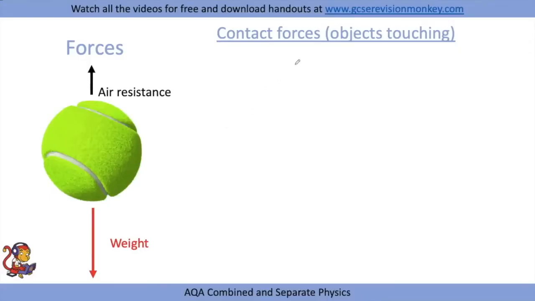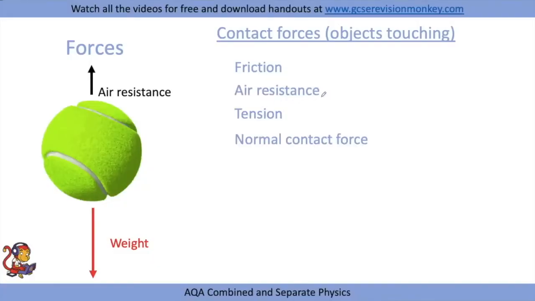So we can group forces into contact and non-contact forces. So some contact forces include friction, air resistance, tension, and the normal contact force. And in these cases, all the objects have to be touching. So friction is when 2 objects are rubbed together. Air resistance, you've got the air particles colliding into an object. Tension, you'll experience that when you pull 2 different ends of material like a rope. And a normal contact force is a contact which is acting at the normal, which is at 90 degrees to the object, which is touching another object. So for example, a book on a table would experience a normal contact force at 90 degrees from the table.